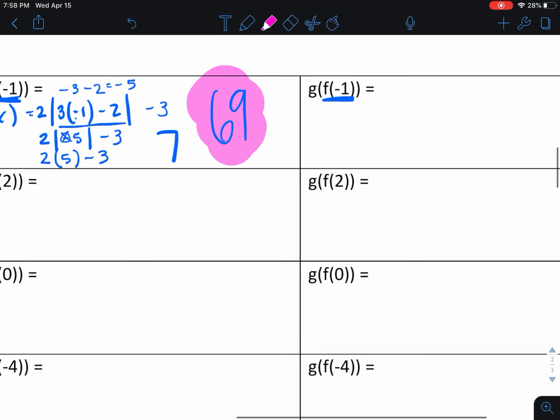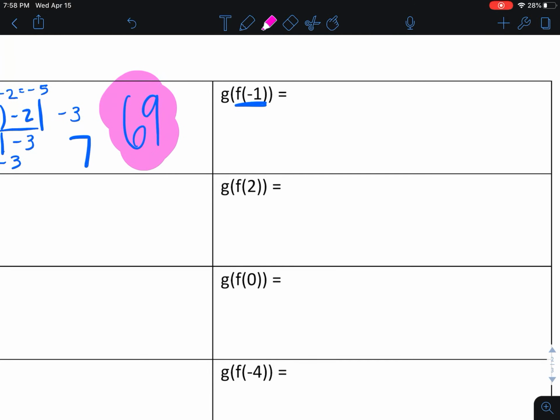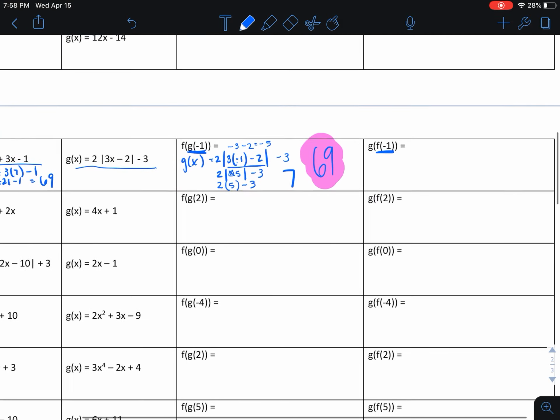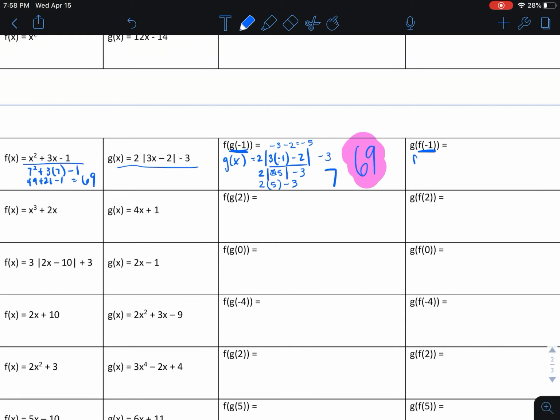Okay, so now we're going to start with our f of x function. So we're plugging -1 into our f function. So my f of x equals -1 squared plus 3 times -1 and then minus 1. -1 squared, be careful, on your calculator it's going to say -1, but it's not. Remember, it's a positive 1. So this is 1. 3 times -1 is -3, and then -1. So 1 minus 3 minus 1 is going to give me -3.